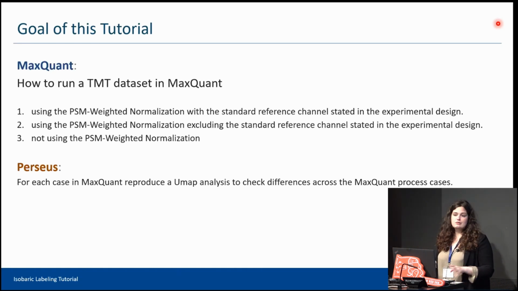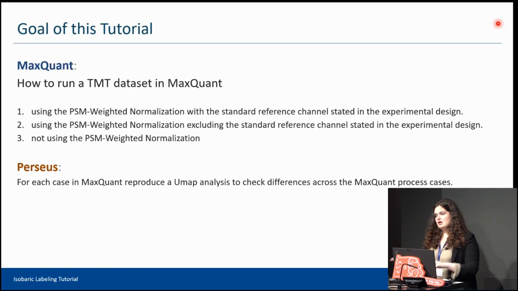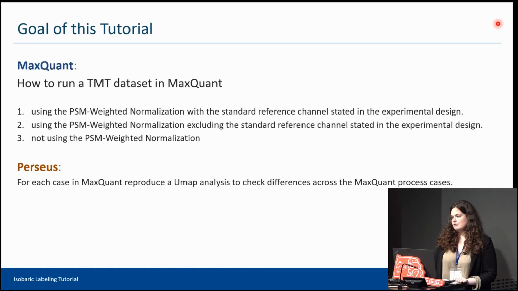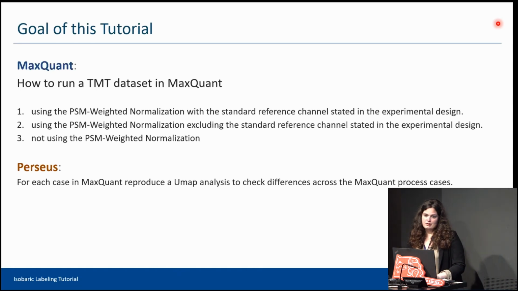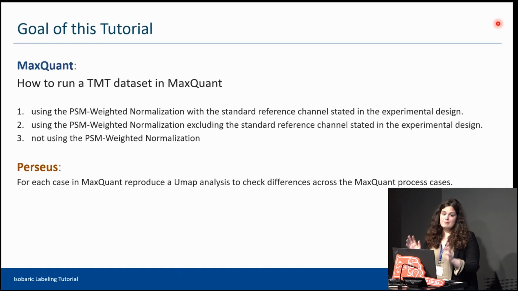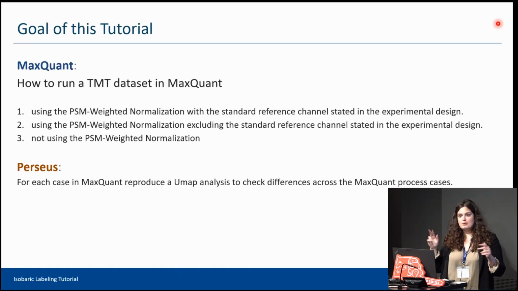And then you will do that without the PSM normalization, so that from 3 different MaxQuant processes, you will see the difference across them, and then you can see exactly how the normalization works and how effective it is. From these 3 different outputs, you will get 3 different MaxQuant outputs, 3 different TXT folders. So it means that if we think about the proteinGroups TXT output file, you will get 3 of them.